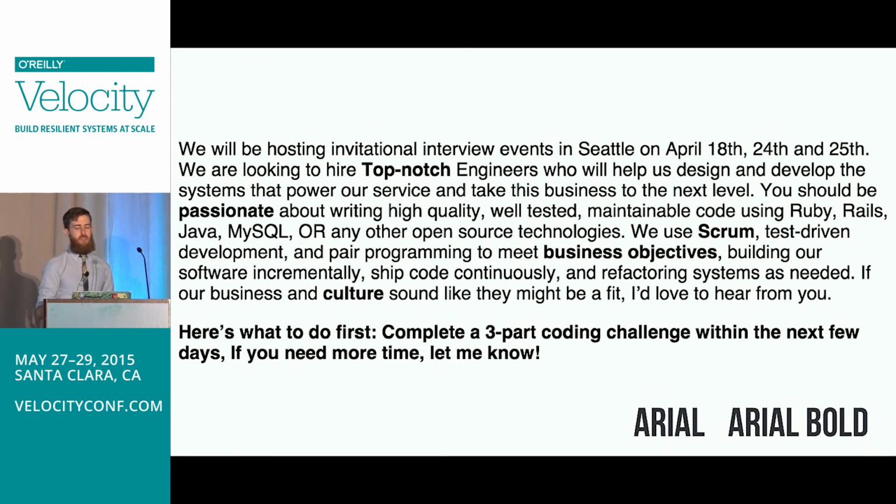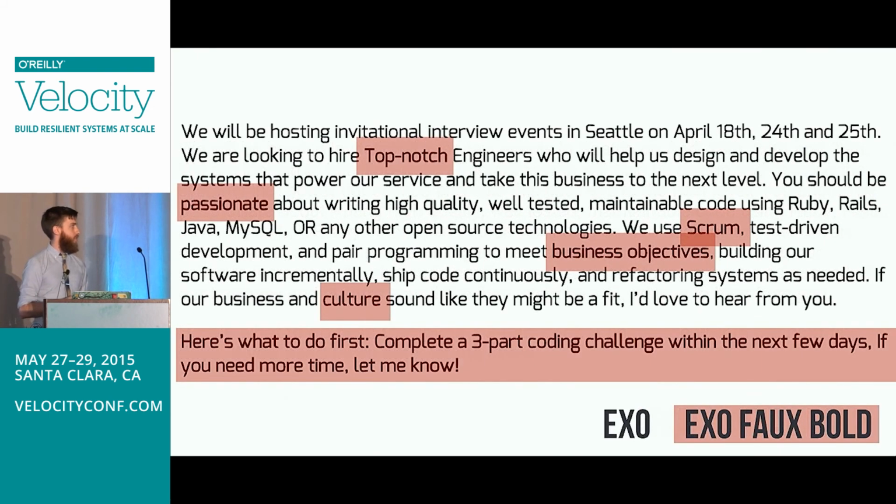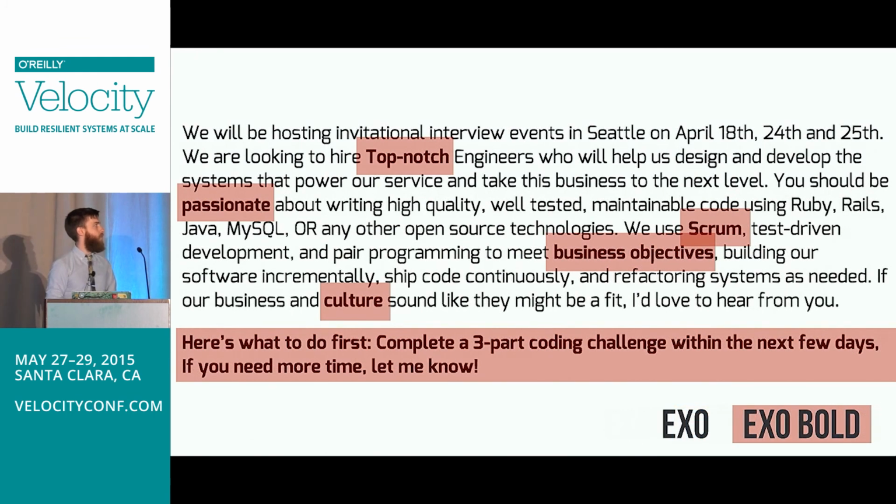And so here's kind of what that might render like. Here's a paragraph of some text that I got from a recruiter, so recruiter Ipsum. It uses Arial and Arial Bold. And then when Exo loads, the Google Web Font, it will re-trigger. So this is just the Roman has loaded successfully, and I've highlighted the faux bold versions. It's really hard to see that they're bold, and that's just a byproduct of the weights I'm using. But then when the second stage completes, it will re-render just those bold versions, or the italic versions, or whatever you might be loading in your second stage.